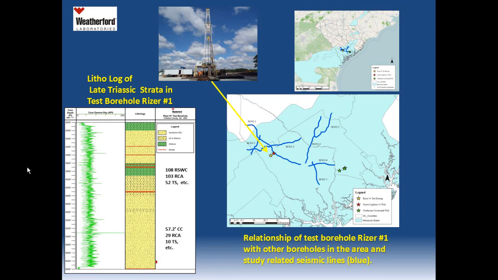So we were left with 57 feet of conventional core. Now Weatherford was involved in catching the core. We were supposed to catch about 300 or 400 feet, is that right, Mike? About that. But instead we got 57 feet and about 108 sidewall cores. Because we didn't have the core that we wanted, we went in and just cored the bejesus out of this as far as the sidewall cores. So this is what the study was based on.